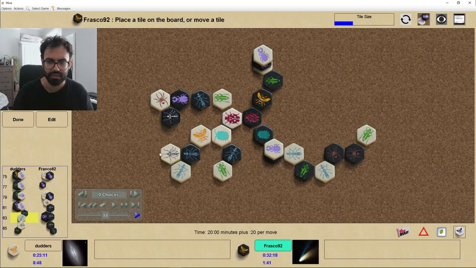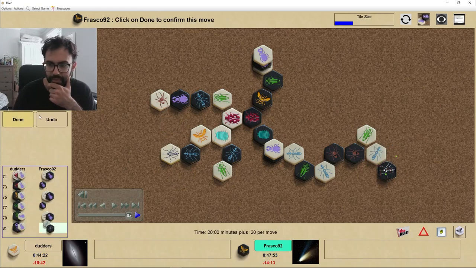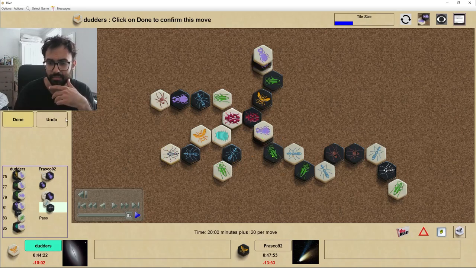White goes here, and basically replaces the pin so that the mosquito can go out. I was thinking maybe even just playing this wasn't that bad. Even if white pins here, okay, I have no legal moves. But what's white's plan? If the hopper moves, I have a free ant. If the mosquito moves, I have another ant. Okay, there is this beetle moving around.